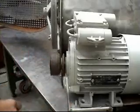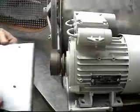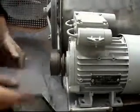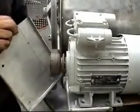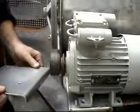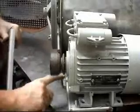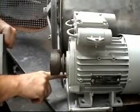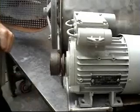So the next thing to do, from that, was to make a plate. Marked it out underneath, drilled the holes, cut the plate out, drilled the holes, deburred it. So now we're going to weld the corners up, and then we're going to cut this plate off and weld our new plate on.